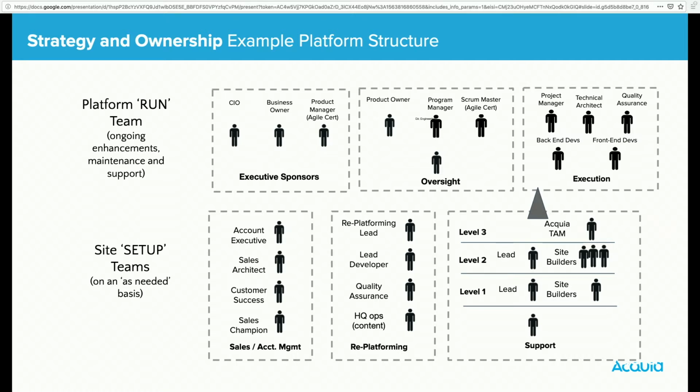But the idea in a platform structure is really that you want to keep as many features as possible at the top. But you're going to see that you've got a lot more people in the sales team and the account executive team down there who are going to want to weigh in, because you need your site-specific and business owners to weigh in on what their sites need and make sure that your platform can meet their needs.